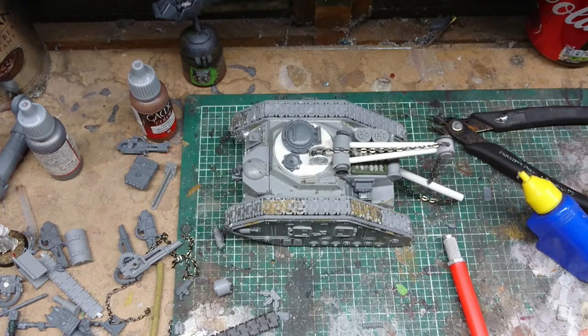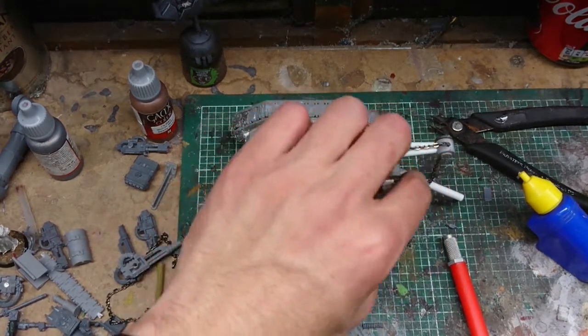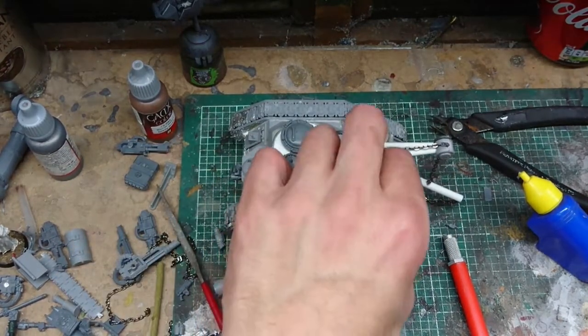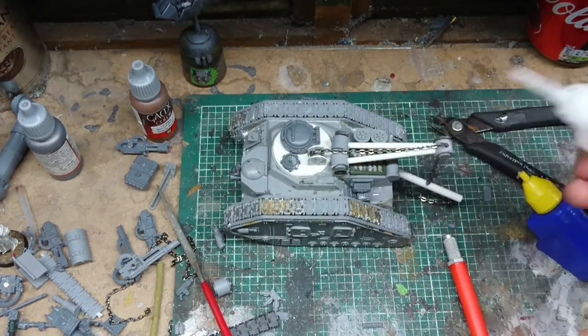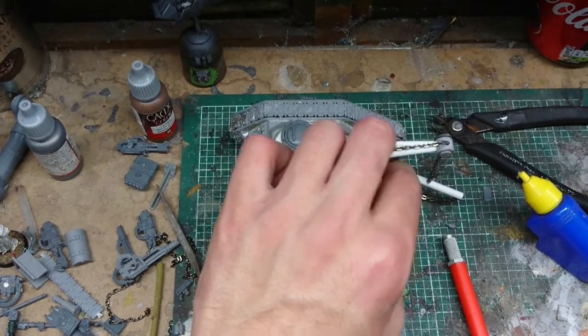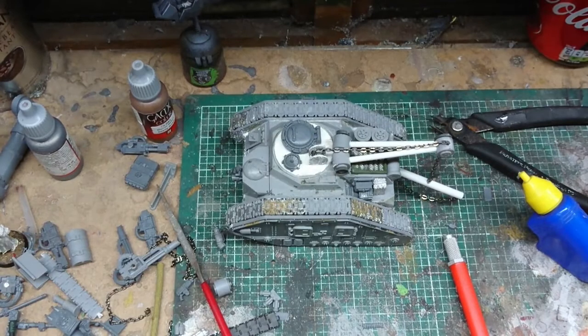So let's just get that down flat so that sits tidy. So that will sit over there. Super glue down. Popping them into there. Like so.